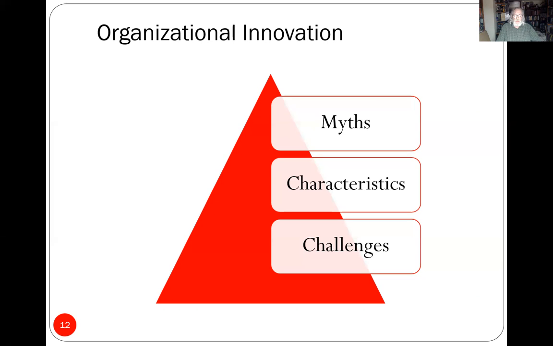Organization innovation really requires an investment of time and resources. Another myth is that you can systematize your innovation. You can find a process and pigeonhole people into a certain arrangement or hierarchy that will lead to the best innovation. Nope, it simply doesn't work that way with people. And that's not how creativity works.